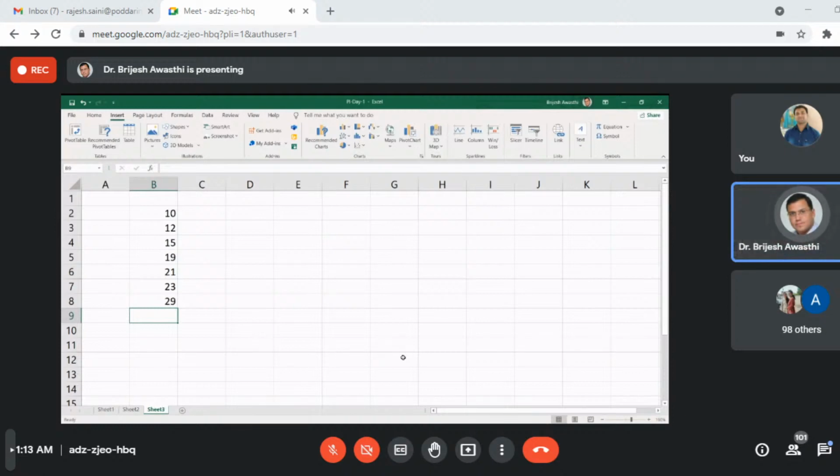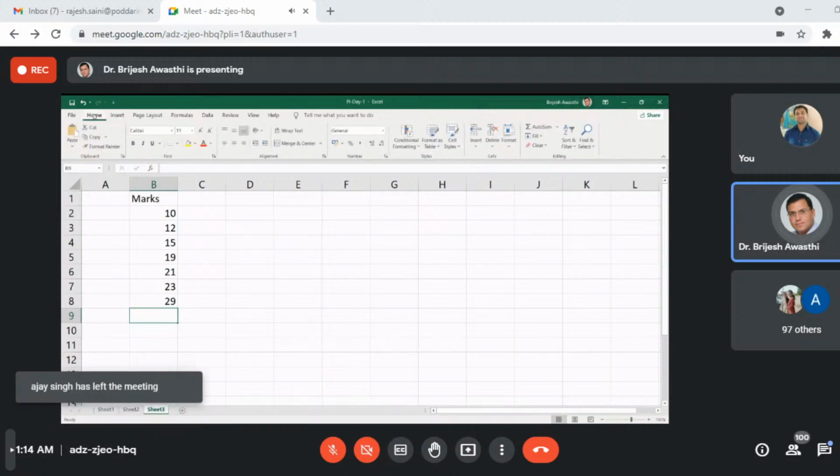If I ask you to add them, for example, for marks, and I want to know the total marks of the student, how will I do it? Definitely you will say, sir, we can use some function. Or somebody will say, sir, there is one tool called Autosum. With the help of Autosum, we can do it. Definitely you are absolutely correct.